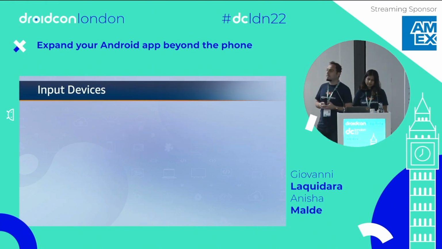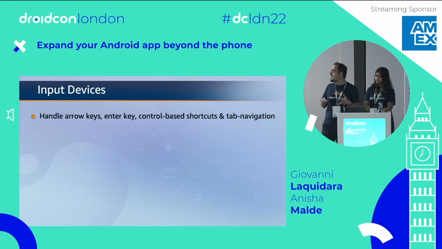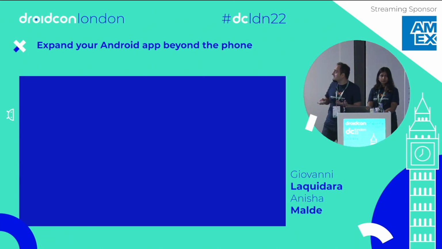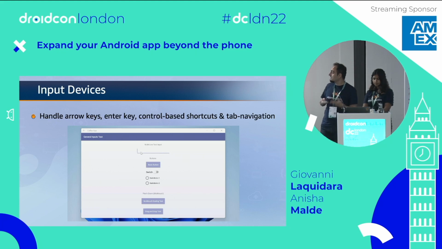Yeah, let's see how we handle input devices in our demo app. So Android is already handling for you a lot of inputs coming from the keyboard, like the normal letters. But let's say you are on a desktop or a laptop, so you want to give your user the possibility to navigate your app with the arrow keys, or because your user is using a normal keyboard, is already using control-based shortcuts, like Control F, Control S, and so on. So to use these, you need to programmatically code and handle this kind of event.